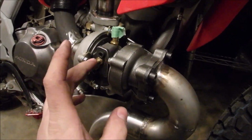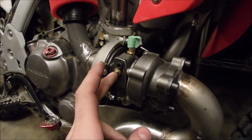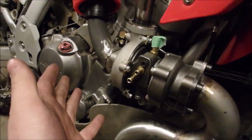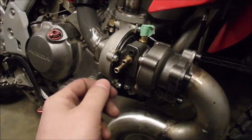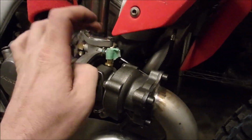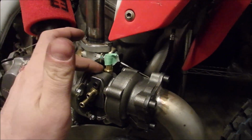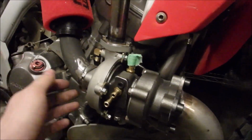fitting. NPT fittings are super easy for me to get. I can get adapters to go from NPT to AN if I want to use automotive type fasteners. I could not get the correct thread for this oil feed. I think it was machined wrong, but it doesn't matter. I know what it is now.